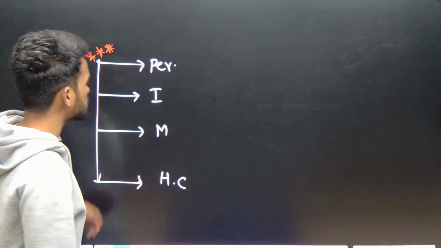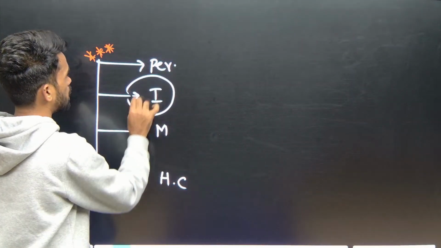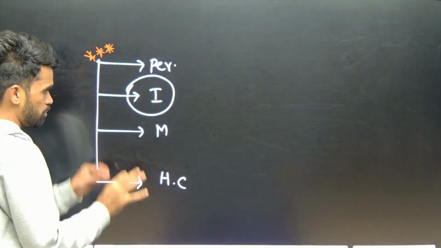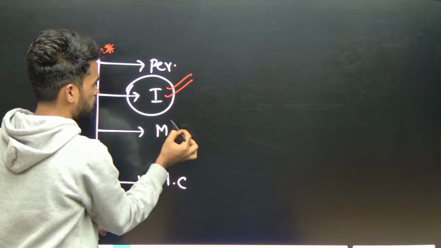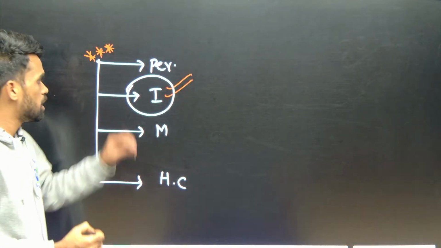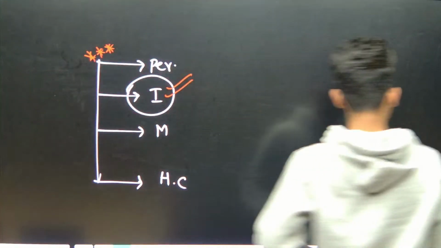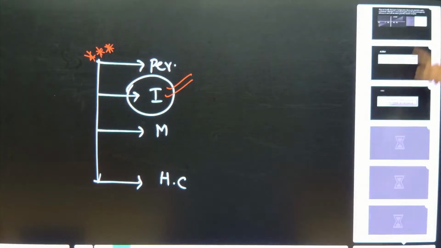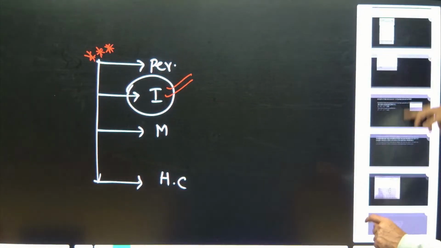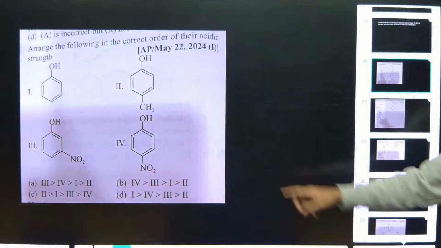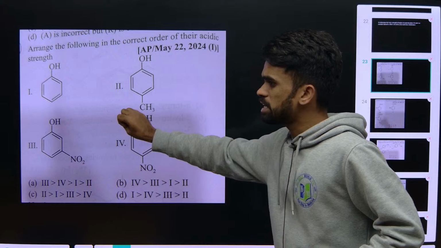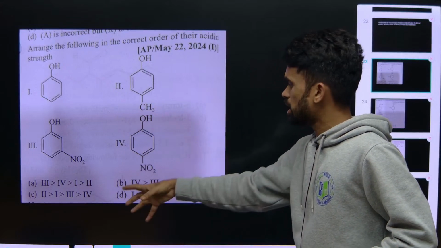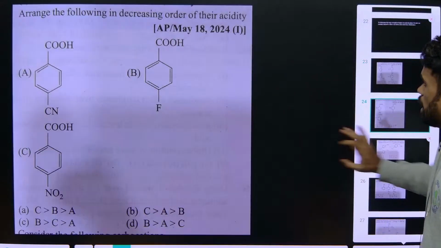Just follow the class. Today I will give you complete clarity on the inductive effect, and we will discuss the maximum amount of it here itself. If anything remains, we will shift to the next day. But let me show you some questions that we are going to solve after completing this session. See here I have given phenols. We are going to answer what the acidic nature of these phenols is. How can we answer this kind of question?